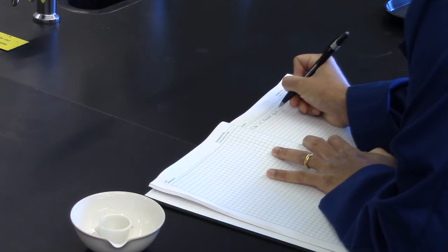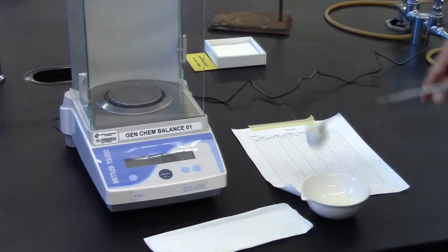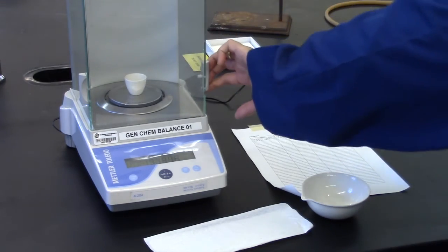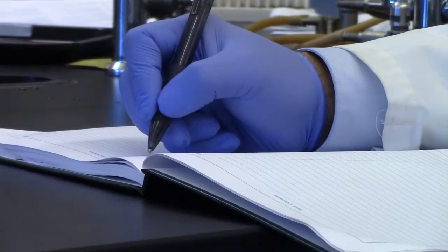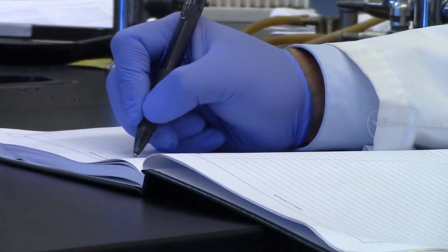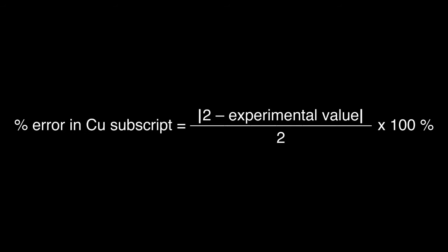While you are waiting for the crucible to cool, calculate the moles of copper. Once cooled, weigh the crucible plus product to 0.0001 grams using the same analytical balance. Next, calculate the moles of sulfur that reacted with the copper. Your collected data should be as follows. Now, with this information, the empirical formula may be calculated to determine the percent error.